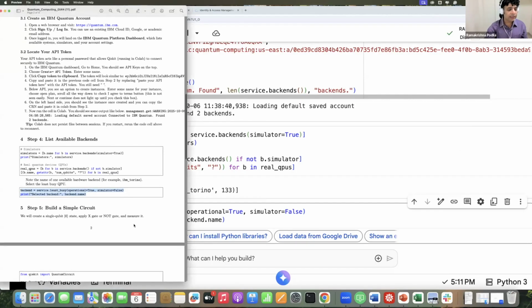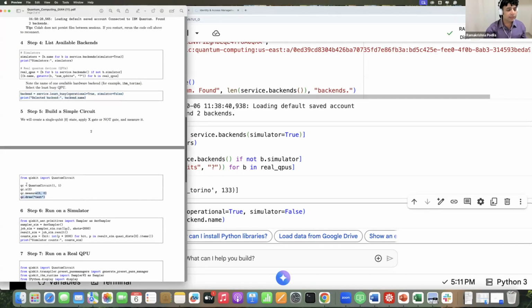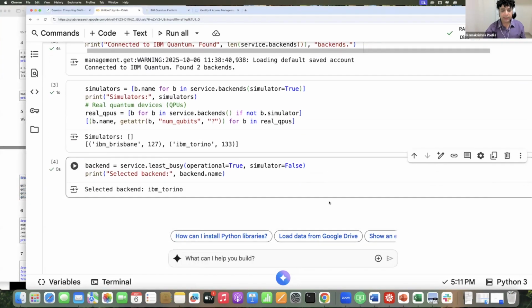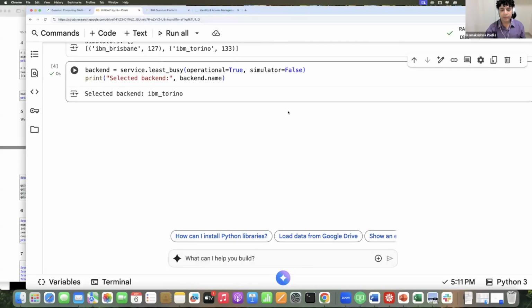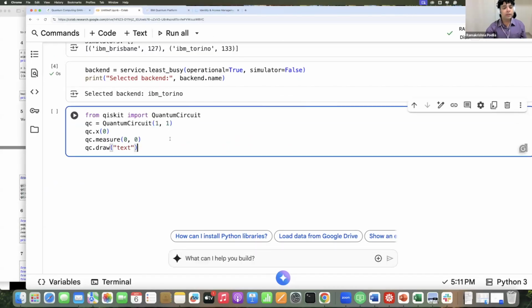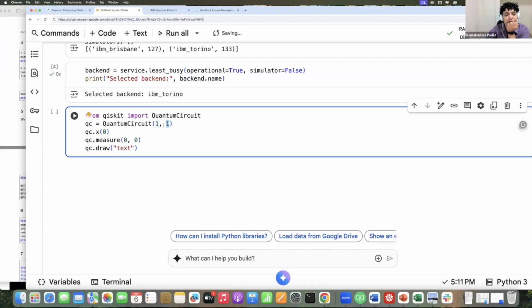Okay, if you're done with that, then let's build a simple circuit. So here, copy 5th part, right? And then so here, when we write from Qiskit import quantum circuit, you can name it any variable. I just called it QC. So this first part is how many qubits you are creating. The second one is how many classical bits you are creating. So if you are going to measure, then you need a classical bit. And your qubits and classical bits are ordered or numbered from 0.